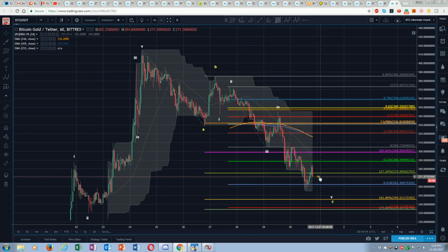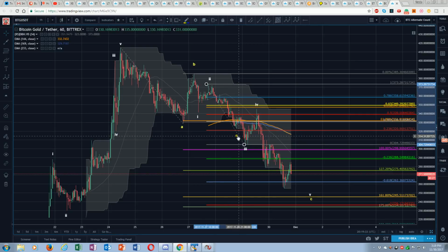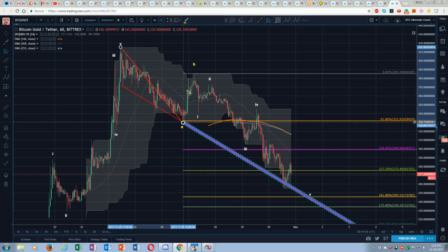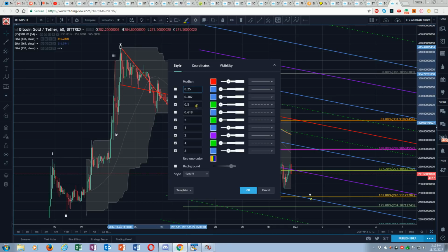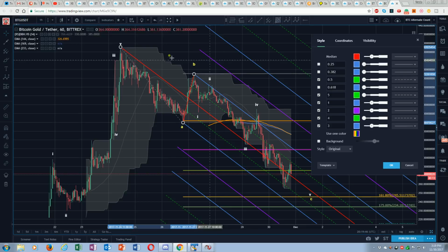I'm not saying that necessarily there's a trade there. In fact, I would tell you there's not a trade there until we get clarity on whether we're going down to complete down here, or this ultimately pivots here and we get into some sort of a 1-wave. So it remains to be seen. Of course, given 3 pivots, I'm always going to put a pitchfork on it, so I'm going to pull to that low. I've got the shift on that, so let's go back to the original and see how that looks. So what you would always do is work from that.